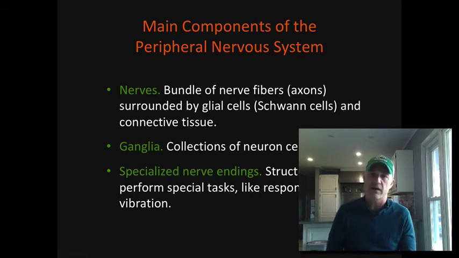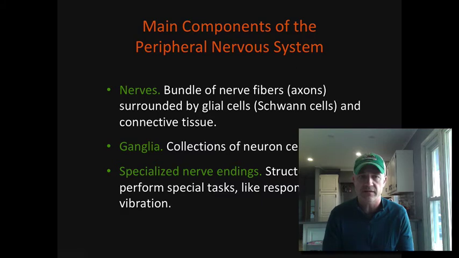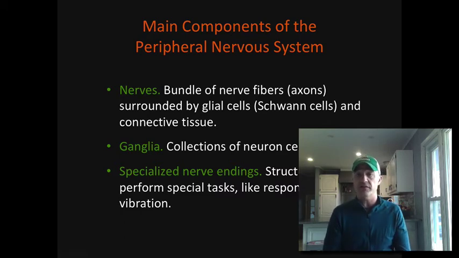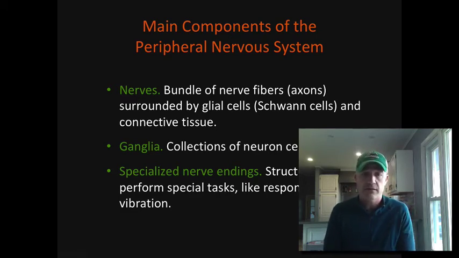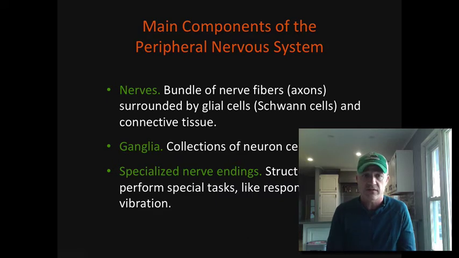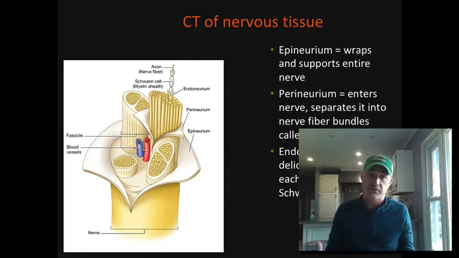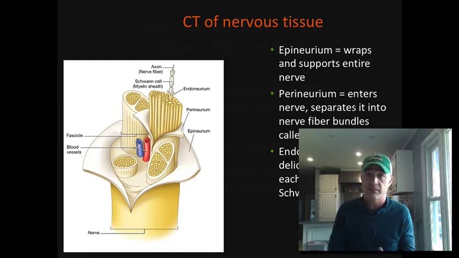The last things to cover are some terminology when talking about this. In the peripheral nervous system, a bundle of axons traveling together is what we refer to as a nerve. In the central nervous system, we would call that a tract. A group of cell bodies in the peripheral nervous system would be a ganglion — plural ganglia. These are going to be connected to some type of receptor system that allows information to be brought back to the CNS. One of the things we see with peripheral nerves is they are wrapped in connective tissue — similar naming to what we discussed with muscle: epimysium, perimysium, and endomysium, but with the suffix -neurium now.